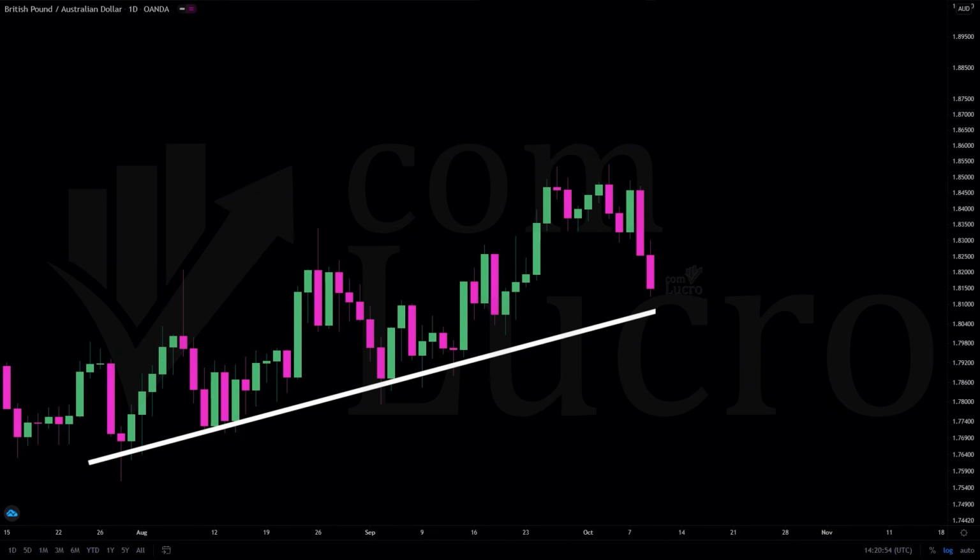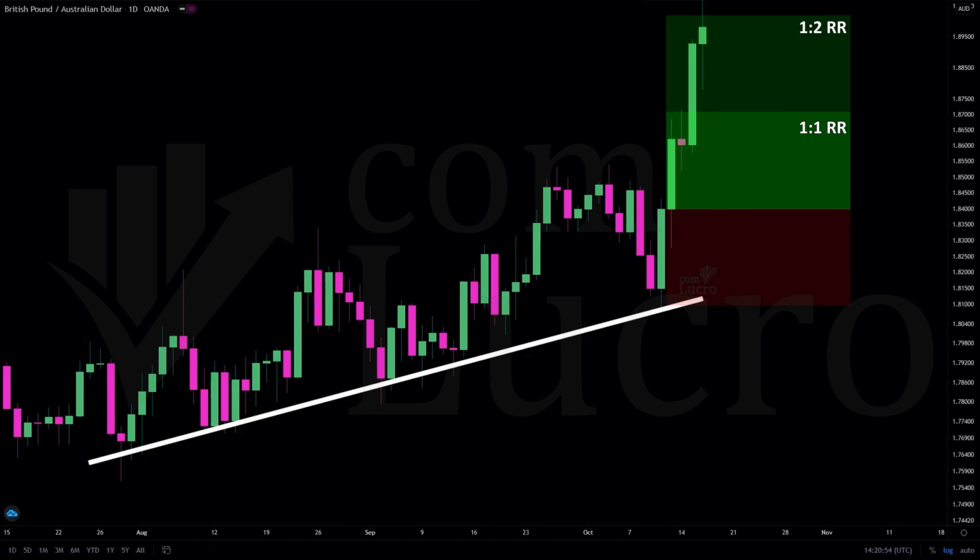But keep in mind, if you find a setup where the trendline breakout doesn't fit, don't force it. Instead, use another confirmation method. In this case, we saw a bullish engulfing pattern, so we used candlestick confirmation instead. That's why it's important to master multiple confirmation techniques, so you're not dependent on just one. If the market doesn't support one method, you switch to another. The goal is loyalty to the process, not to a tool.